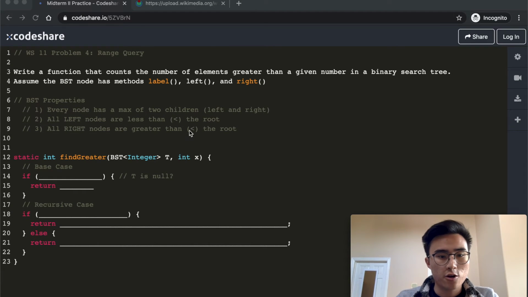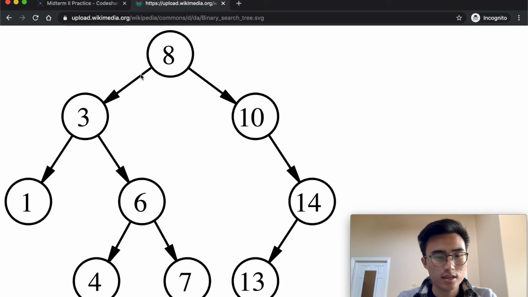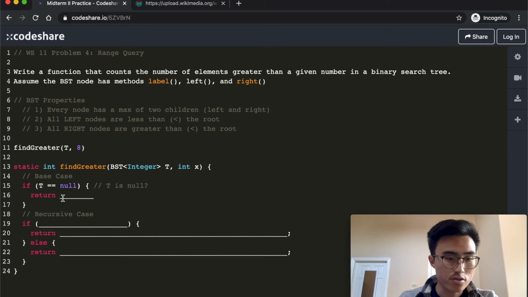Okay, so I always like to start with an example when understanding this problem. So I'm going to pretend that t is this tree here, and that we want to find all elements greater than 9, or greater than 8 even. So starting with the base case, as we said before, we're going to check if t is null. And if t is null, what do we return?